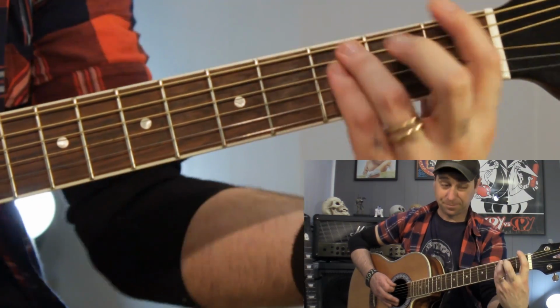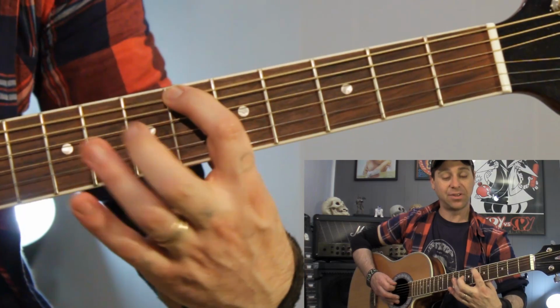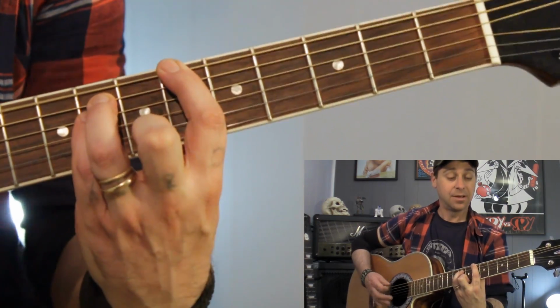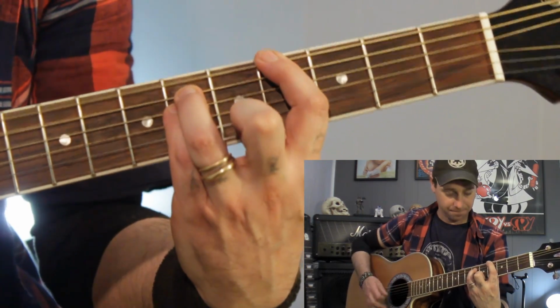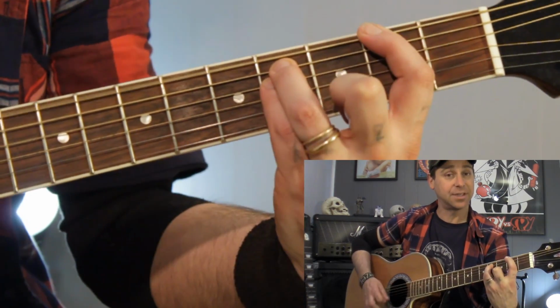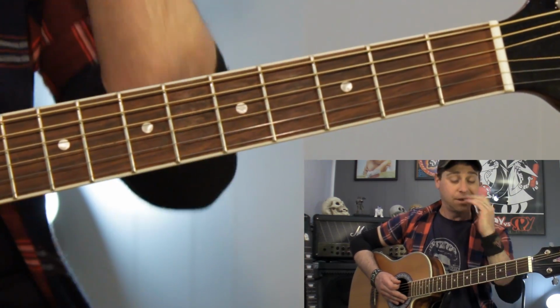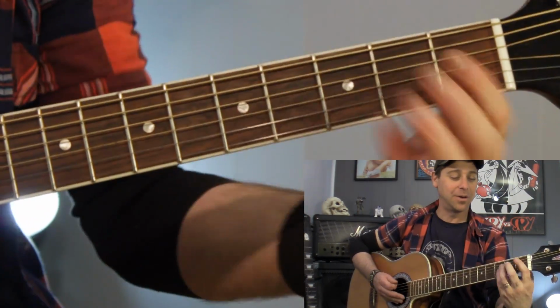Now, for the next part, the beginning is the same, but we're going to jet up to the 6th fret on the E, and then down to the 4th fret on the E. Okay, so there's 2 sections to the bridge. 1, 2, 3, 4, 5, 6. 1, 2, 3, 4, 5, 6, 7, 8. Okay? Do the counts in there if you want, however you want to go about it.